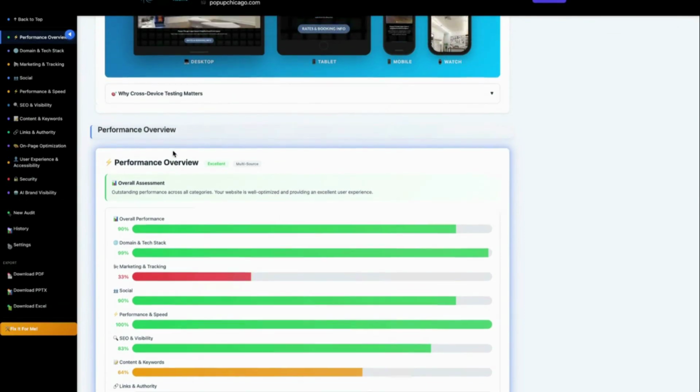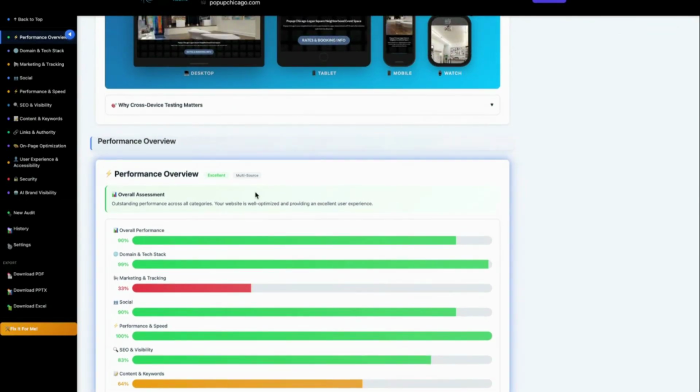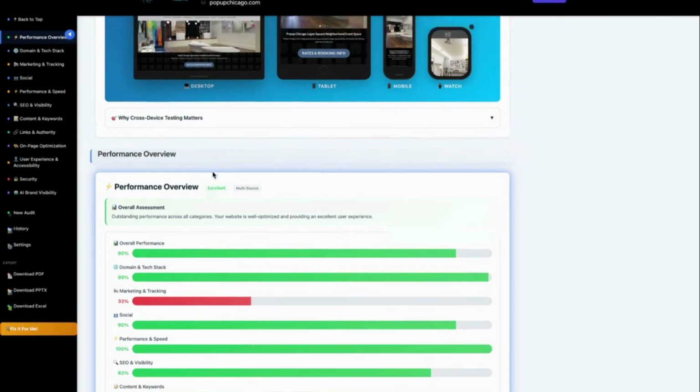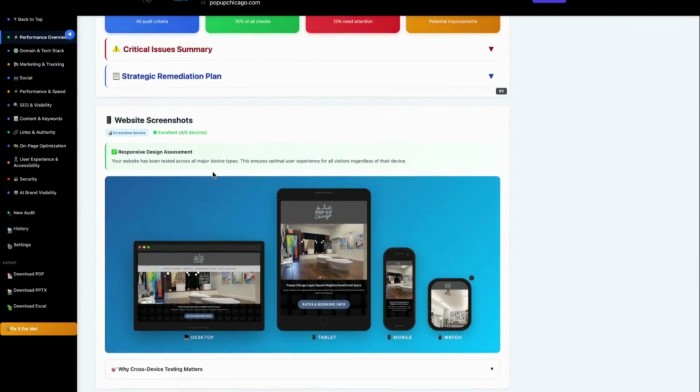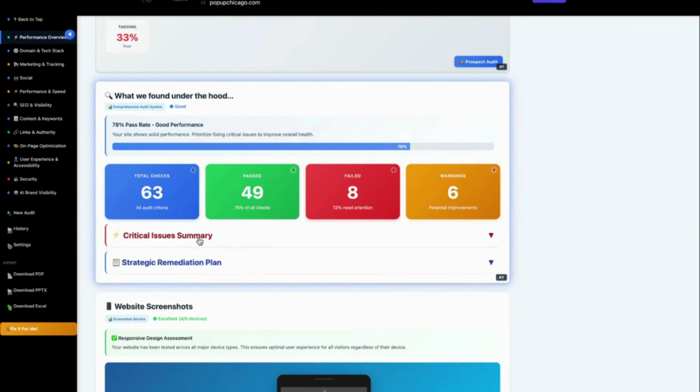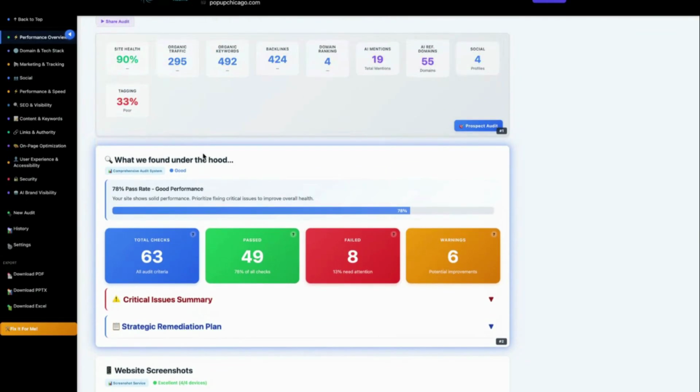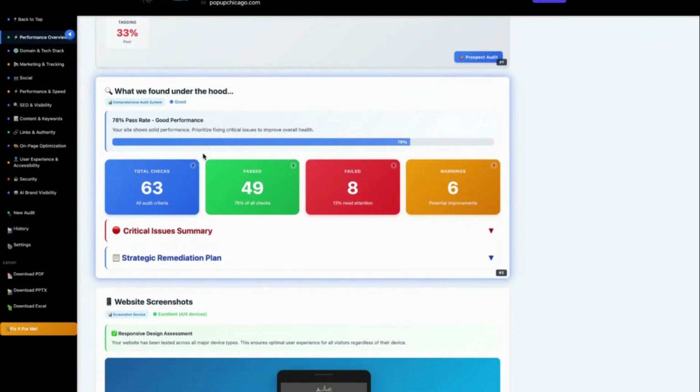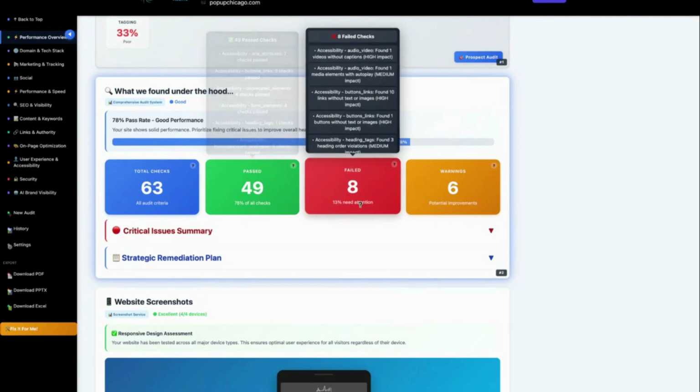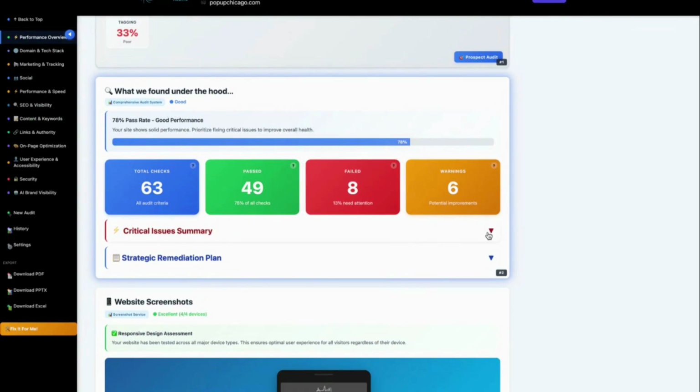You will see a screenshot as well as SEO checks at the top showing how you are doing overall for your profile. Some of the key things to point out in here are going to be the critical issue summary and the strategic remediation plan here at the top of the audit. If you click on these, you can actually see what some of the higher priority issues are. If you want to make a website perform better, a lot of these are going to be speed-oriented and also technical SEO-oriented. Pretty much any SEO at any company or anyone who's been doing SEO ever in their life would agree with these types of things.